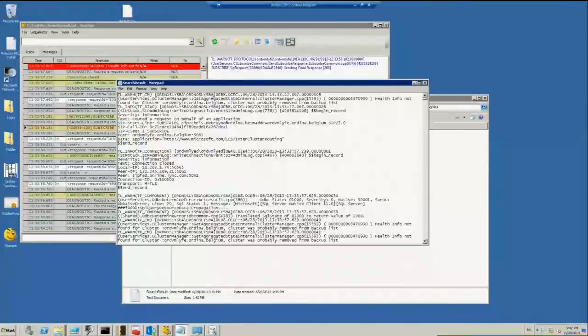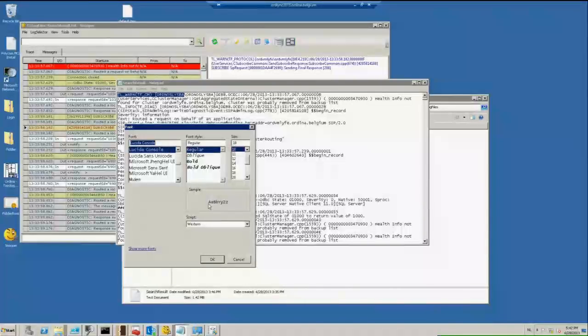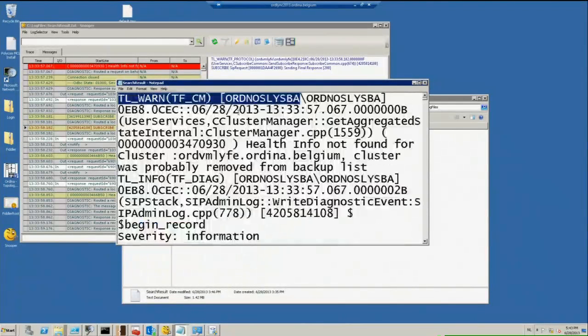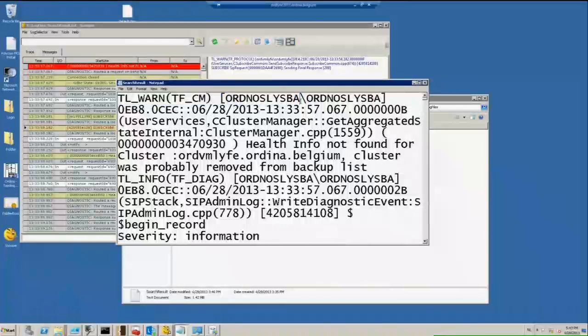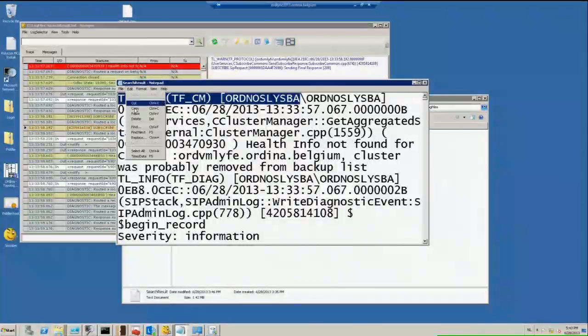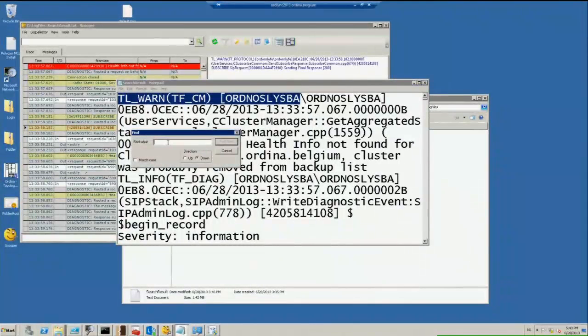And for example, here we see you have an SBA. I cannot zoom in. Maybe I'll make it a little bit bigger. So this is essentially a log collected from the SBA. I'm going to find our Edge server.